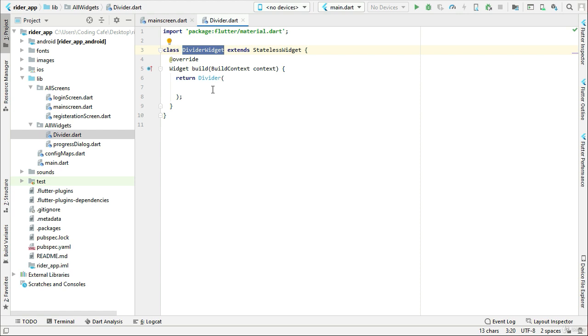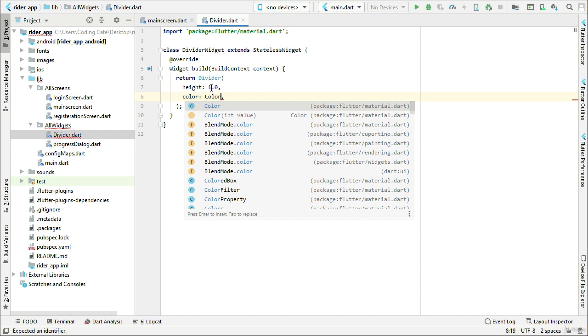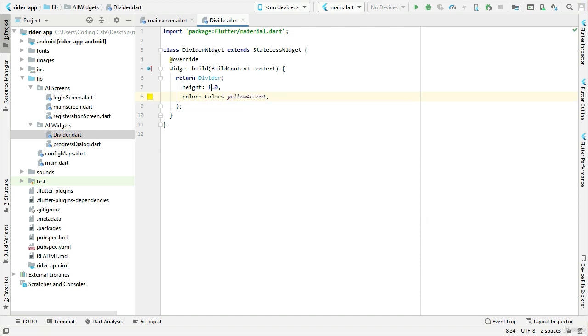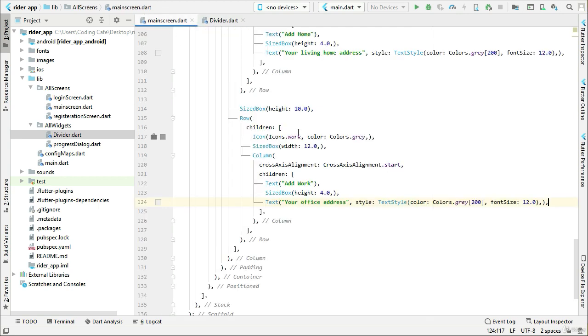So yeah, that's it. Now it is okay. So we can say the height for this will be 1.0, and the color for this will be Colors.yellowAccent, and thickness for this will be 1.0. So this is our divider widget. Now come back to the main screen.